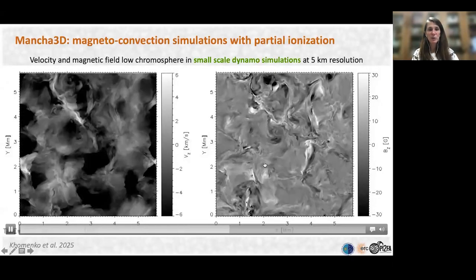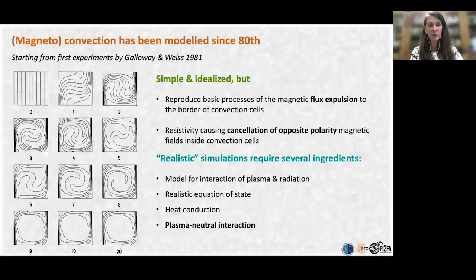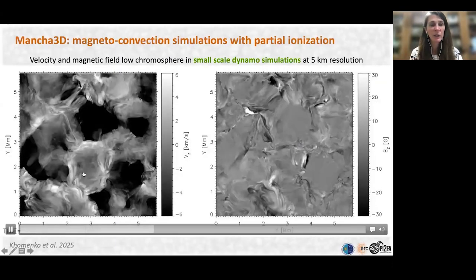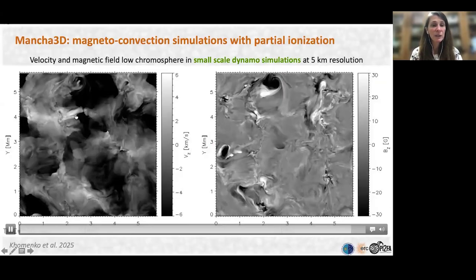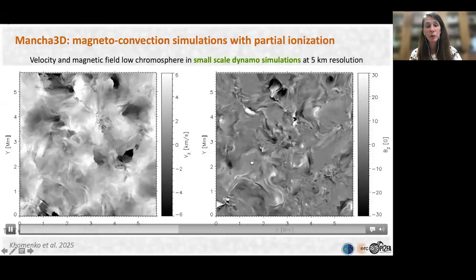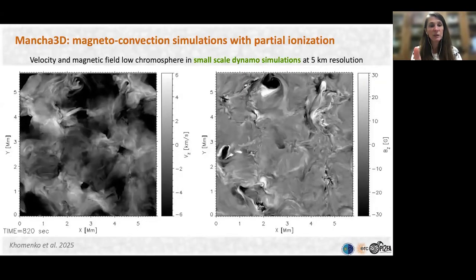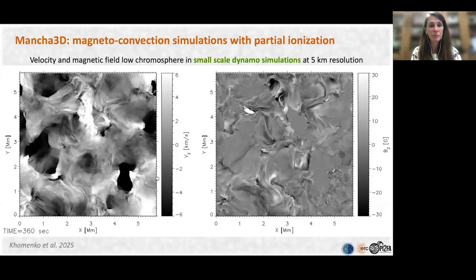Then from here to what we do now is this. So this is essentially a process of magnetoconvection. This is a model that we have seen in the previous slide, but now taking into account all the complex physics, or some of the complex physics that we have in this region. So we have on the left a velocity field, and on the right a corresponding magnetic field evolution in time in one of the models of the solar atmosphere, which is again a very small piece of the sun shown here.